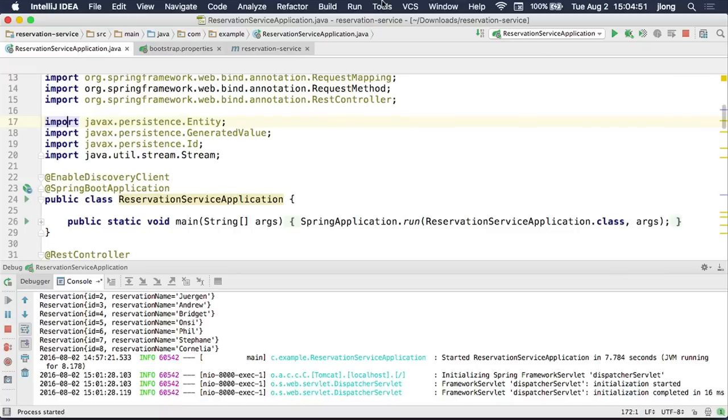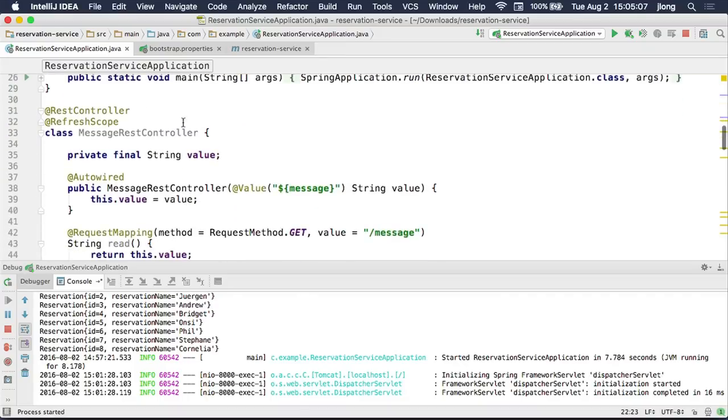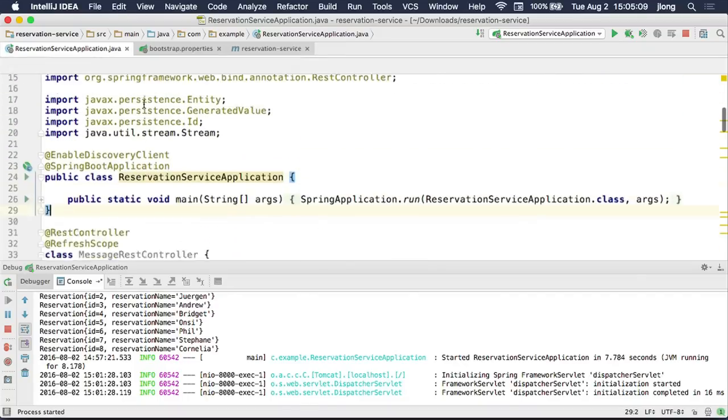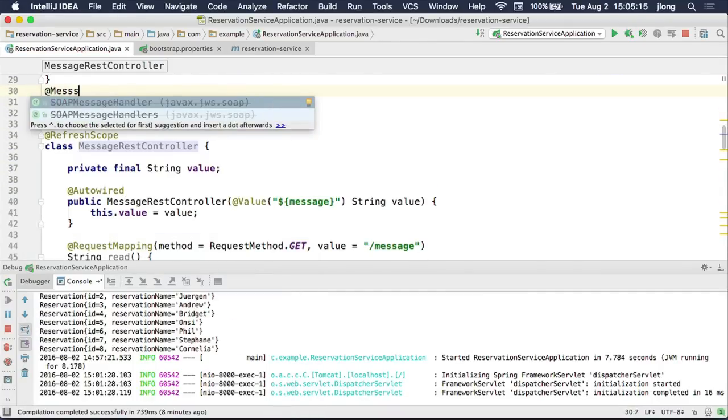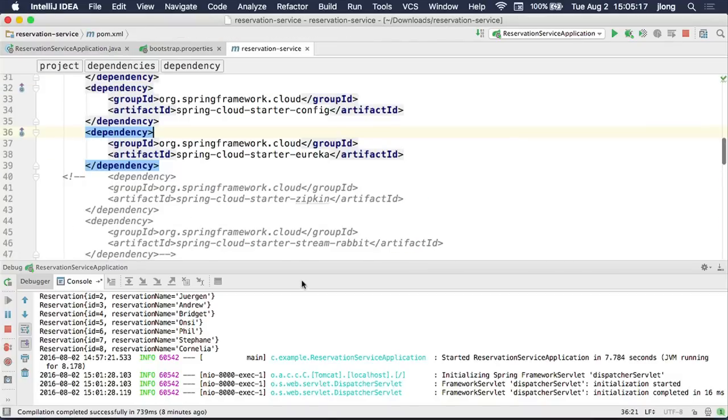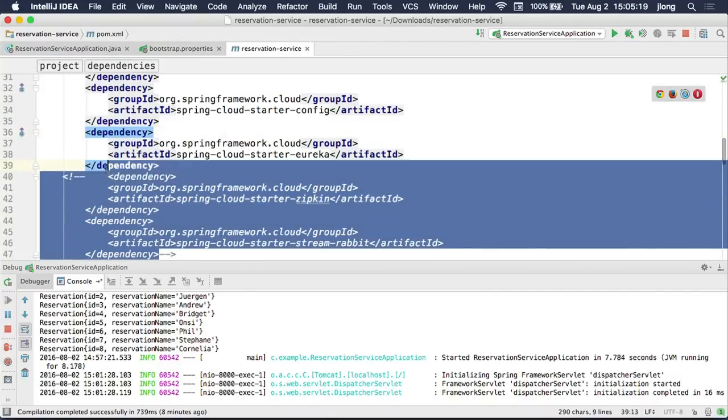Let's go ahead and restart the service itself here. Now the service, we need to do the same thing in reverse, don't we? Whenever a message arrives, we want to take delivery of the message, if possible, if we're available, and then write it to the database. And we're going to use the repository to do that. Right? We're going to use the same repository that we had before here. So I'm going to go ahead and create a messaging endpoint here. I'll say, message endpoint. I got to bring back those dependencies, don't I? So let's bring back these two bits here.